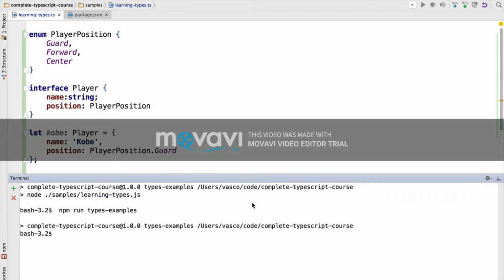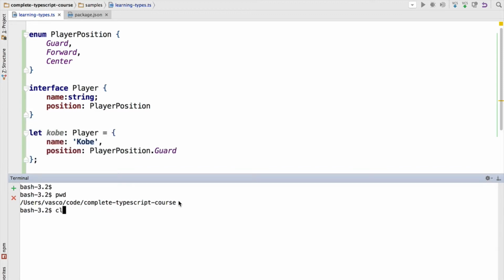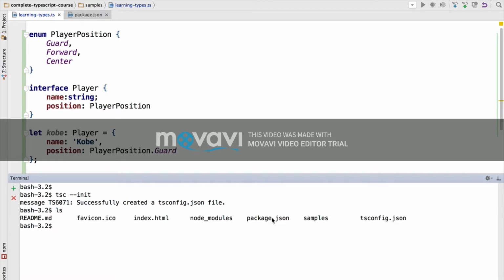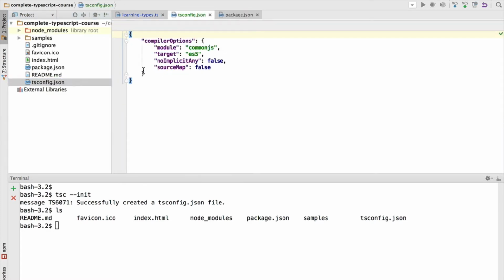For that, let's head over to the command line to the root of our project. So take a look, we are in the root of our complete TypeScript course folder repository. Now we are going to do tsc --init, and this created here in this folder a tsconfig.json. This file is a configuration file that configures the TypeScript compiler with some commonly used options.